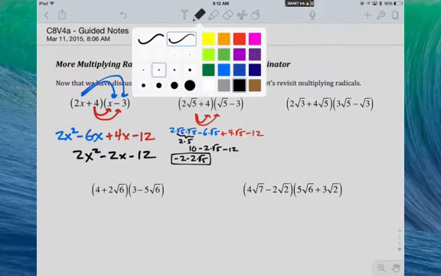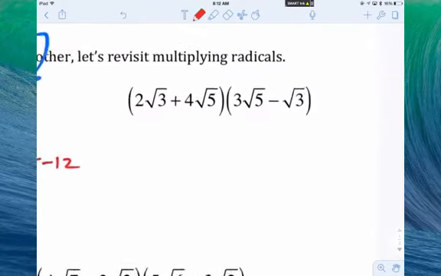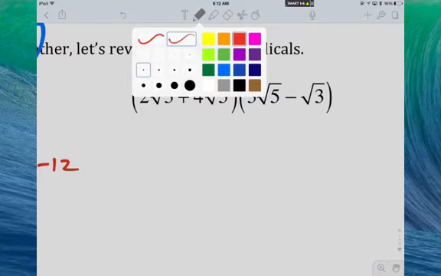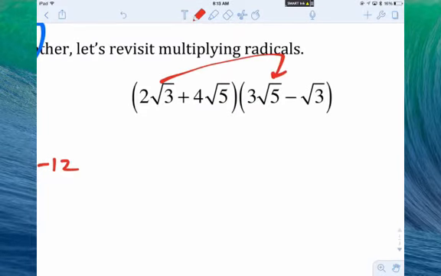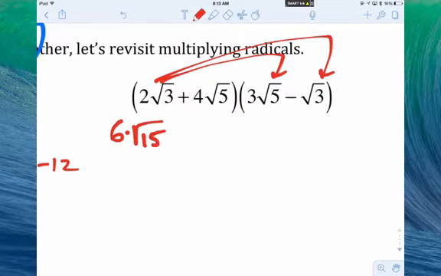So, starting with the, I'm actually going to zoom in to make sure I have enough space here. All right. So 2 times the square root of 3 times both of these bad boys. So we've got 2 times, well, 2 times 3 is 6 actually. So we've got 6 times the square root of 15, right? The square root of 3 times the square root of 5 is 15, minus 2 times, and I know I'm doing this a little bit faster, the square root of 3 times the square root of 3 is 3.